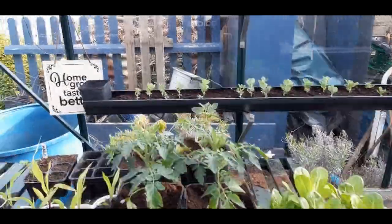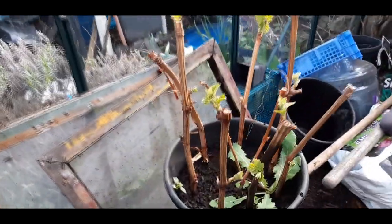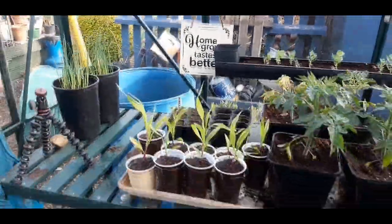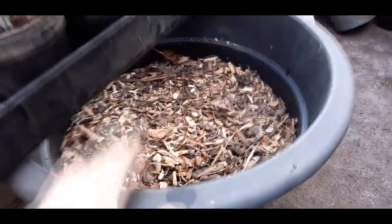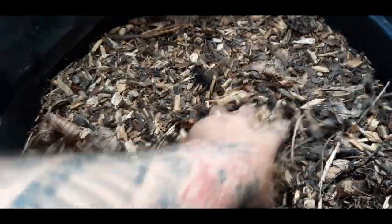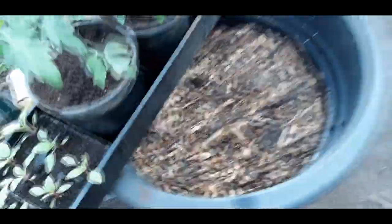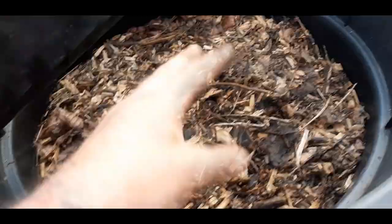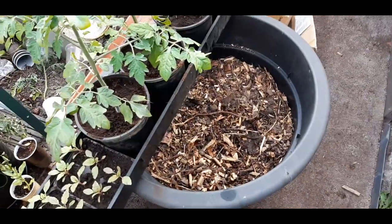You've seen the lettuces, you've seen the gutter peas, they need to go out soon. These grape cuttings are doing fine. I don't think there was anything else to show you. Was there? I don't know. Love lies bleeding, I've seen that. He has the potatoes in the pot filled with lovely stuff, hopefully. We'll see how many potatoes we get out of that. Like I say, once the potatoes actually start growing, I will fill it up a bit more. But for now, see if we can get any growth whatsoever.